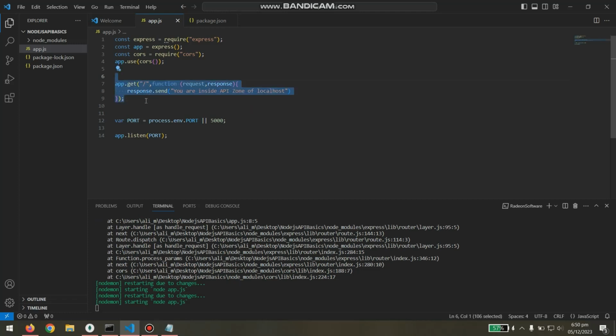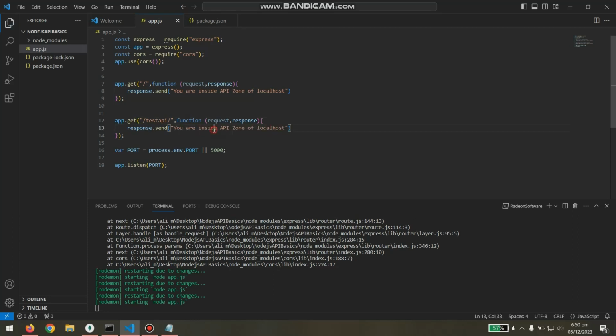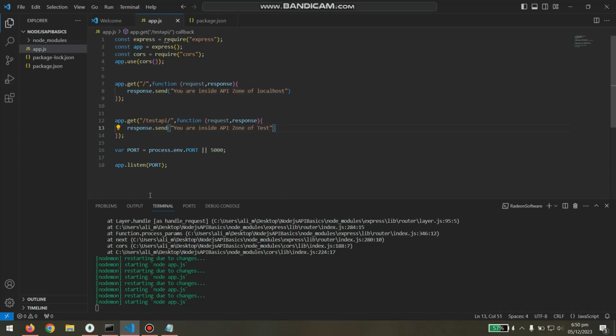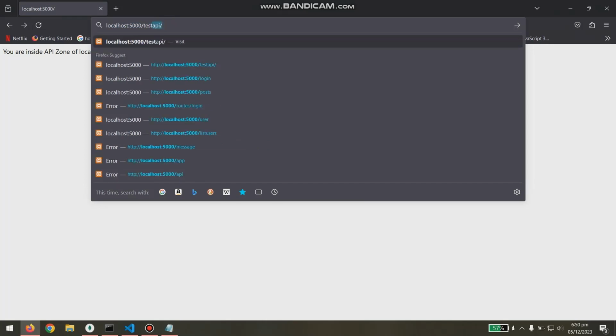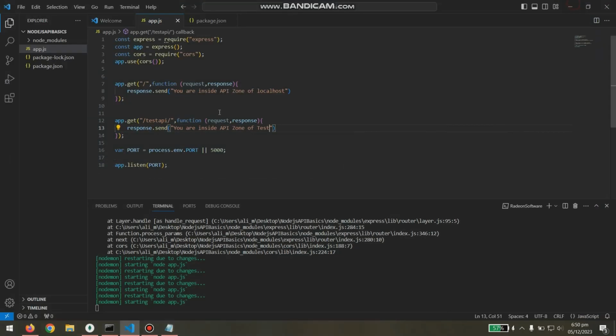But if you want an API that has a name or identification, just write slash and let's say test, sorry, just slash test. Okay, so this says you are inside the API zone of test. So let's search it now. This is our basic API that is on just slash, then test API on slash test. You are inside API zone of test. So now I can give it aliases.